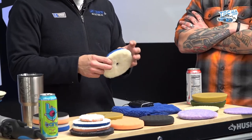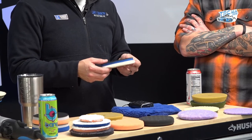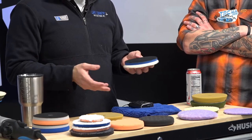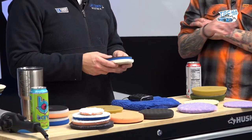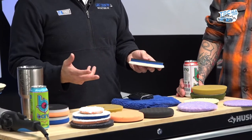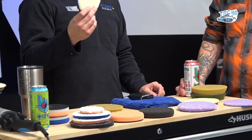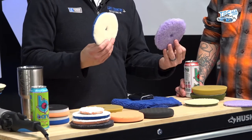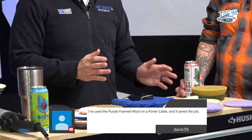We chose to do a foam interface on the back of this pad for overall user experience. But it is a pretty premium type of pad. So we do offer these two different ways. We offer them in the EC version, which is our extra cut because it doesn't have the interface and it's a little bit more rigid. But this is the typical pad that I would suggest for cutting on a DA if you were to use wool over, let's say, a purple, something like that. So those are going to be your main things.